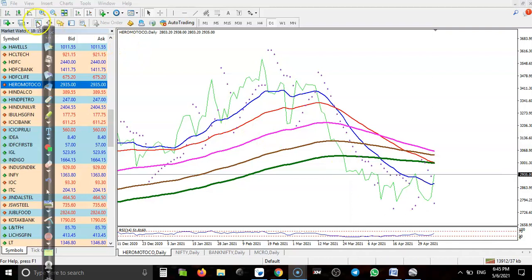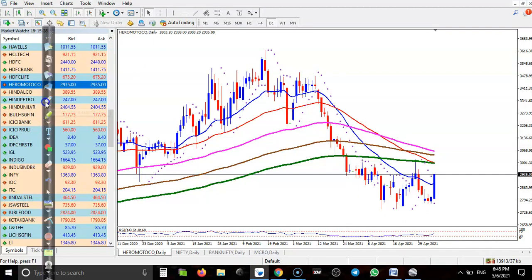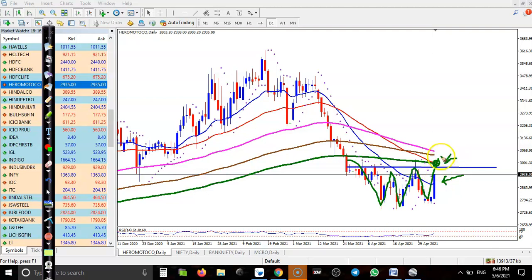We must find the neckline. The neckline is exactly near the 200 exponential moving average. Today we have seen a bullish momentum candle, and we are expecting price will break this neckline resistance line. Once it breaks, we are looking for a buy, possibly using an options strategy based on market behavior and pattern.